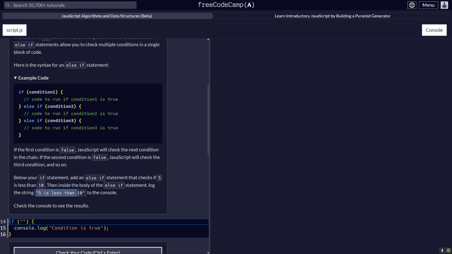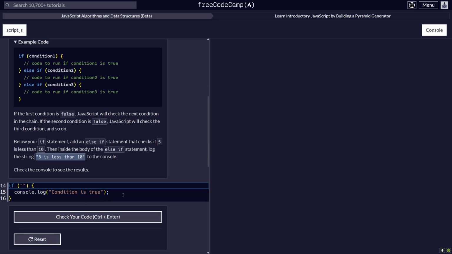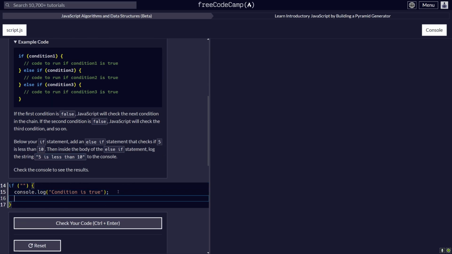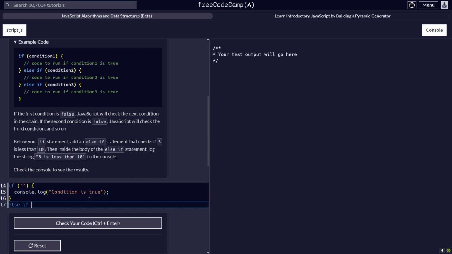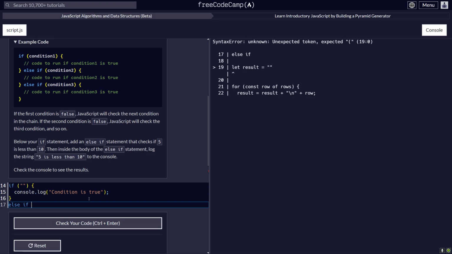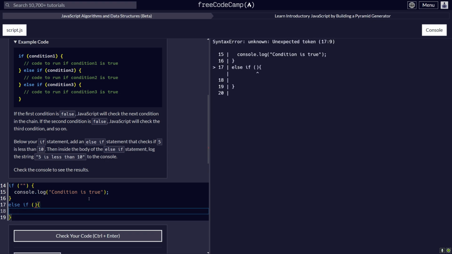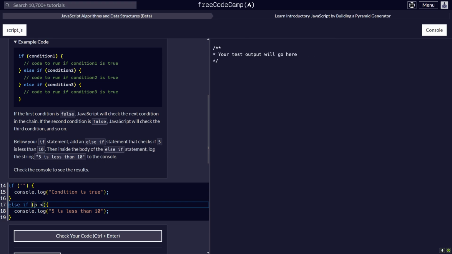Great. So let me just copy this. Okay, that checks if 5 is less than 10.